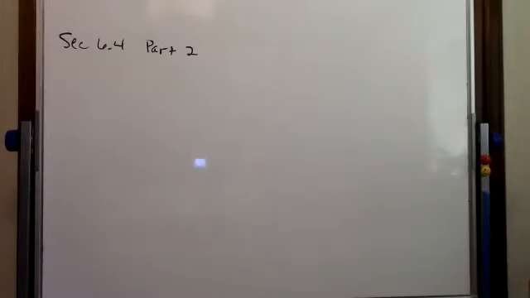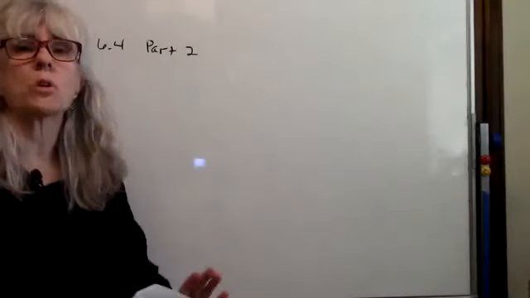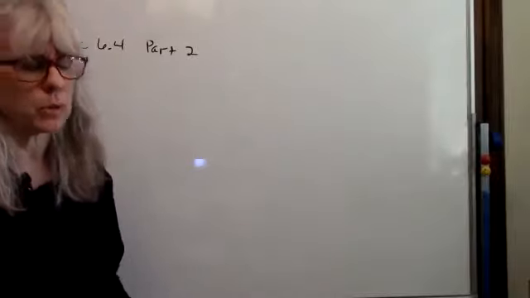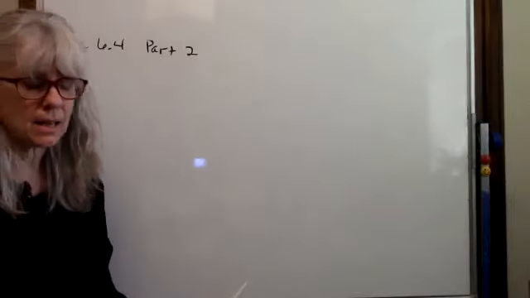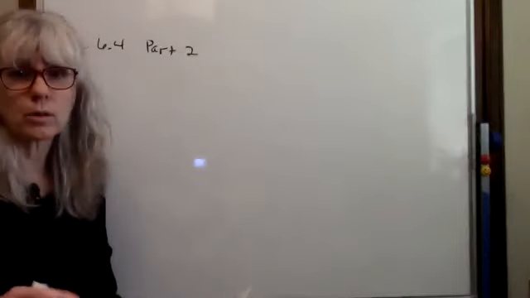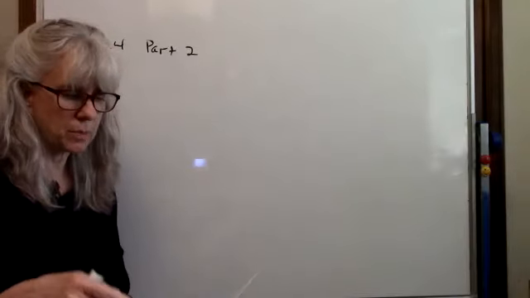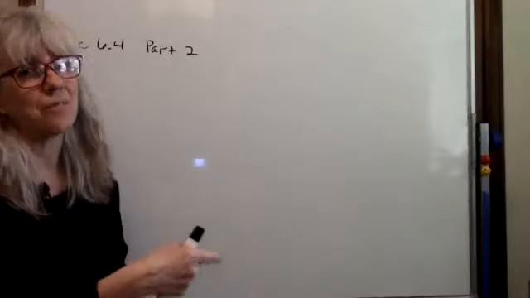So in section 6.4 part 2, we'll take a look at how to calculate a permutation and also how, once you read a word problem or the application problem, to determine it is a permutation. So consider a club that has 10 members that want to elect a president and a vice president. Order is important. The first person picked will be the president and the second person picked will be the vice president.